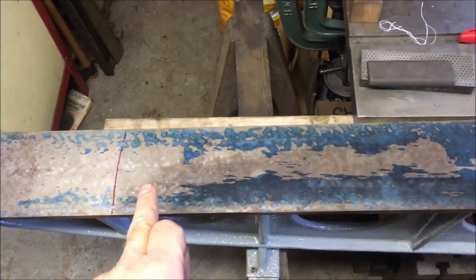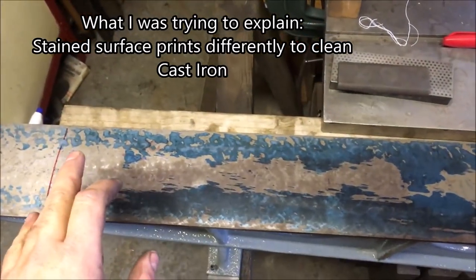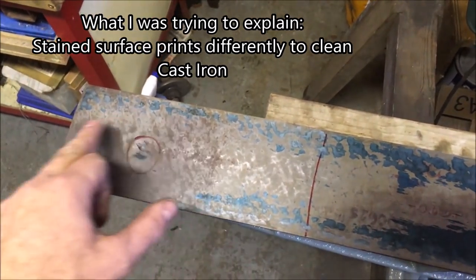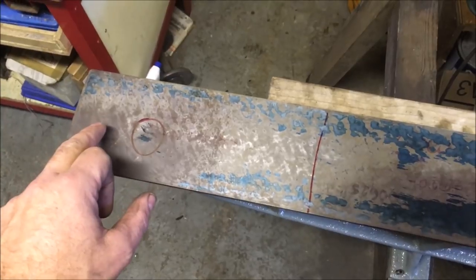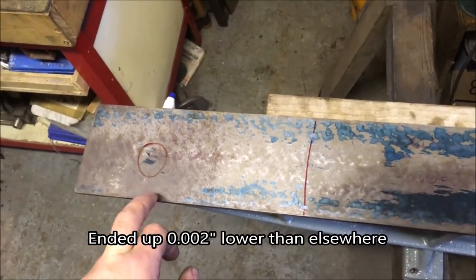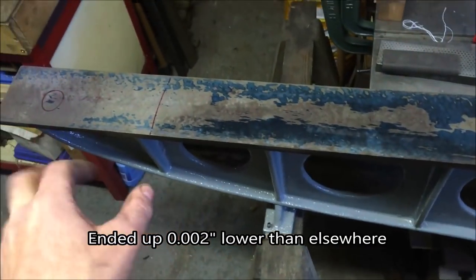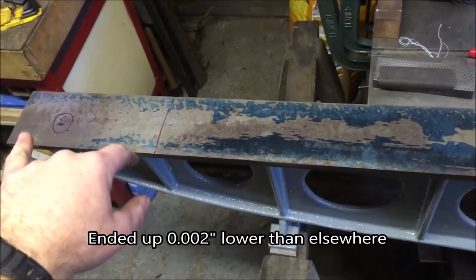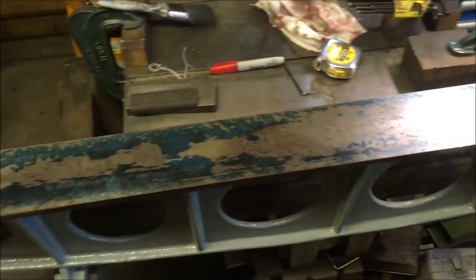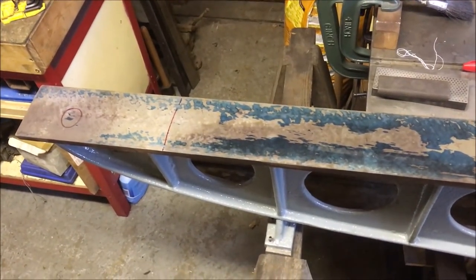So I'm expecting to have to re-scrape quite a bit of this to get rid of that staining and actually get a consistent surface. This bit was badly done, so I'm expecting that to be something like around a thou, which is what I found when I've run a spirit level over it. I think it was a thou and a quarter this end down, and the same at that end. So I'm out of breath and I've only lifted it up 3 times.